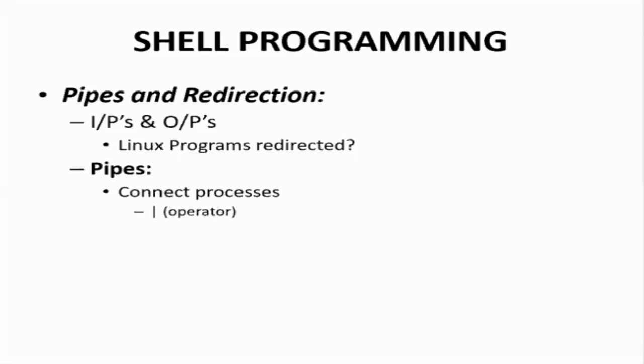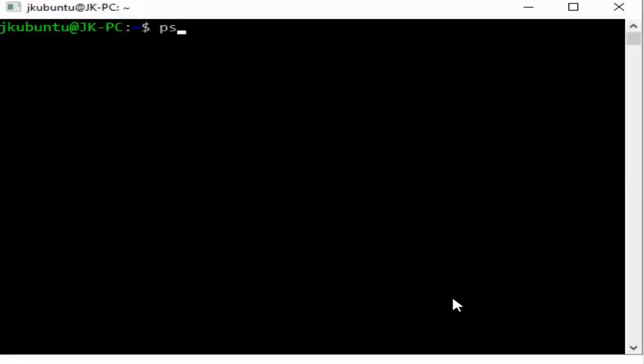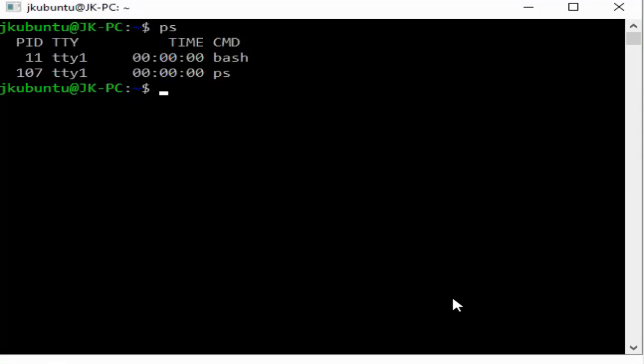So if that is the case, now look into the terminal. So this is the output of the PS command. If a system is installed with the Linux operating system, you may observe more than 2 processes with some process IDs. Those process IDs may or may not be in some sorting order, but I want to make the process IDs display in some sorting order.